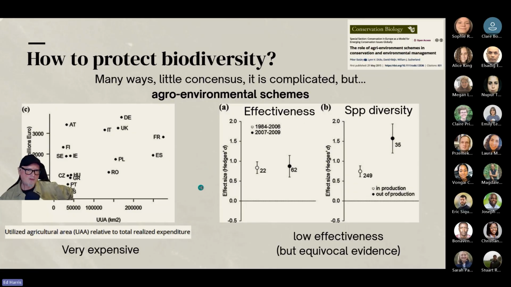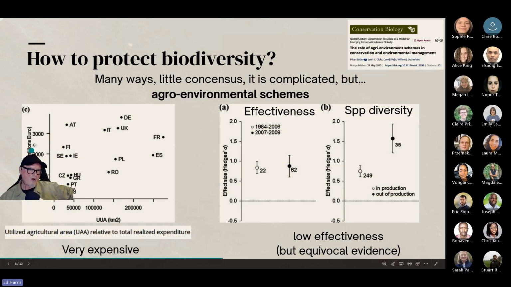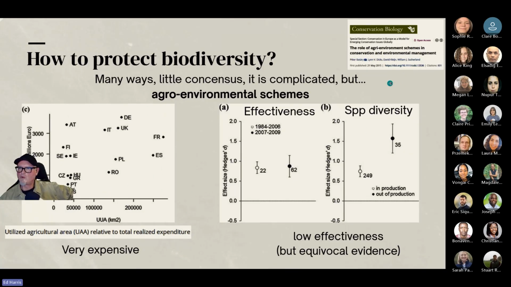What I want to communicate without spending too much time on these graphs is that, one, if we look at different countries across the EU, this is a bit of an old paper now, before our glorious liberation from the EU, I suppose I'd say it that way.